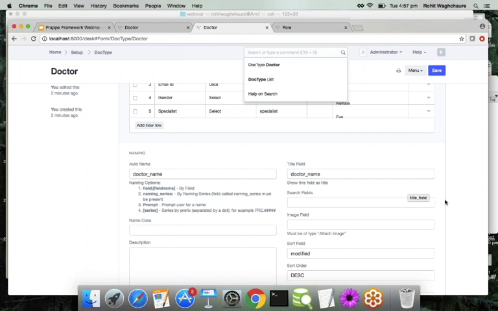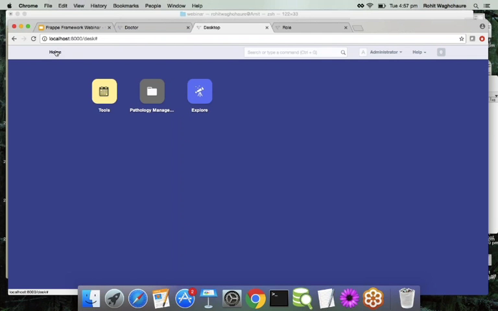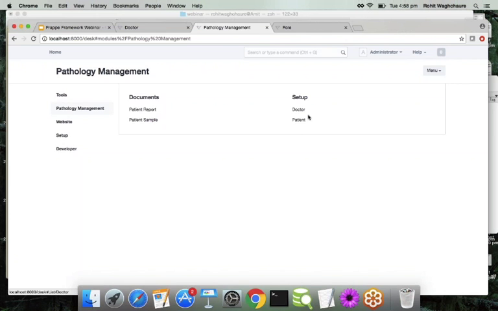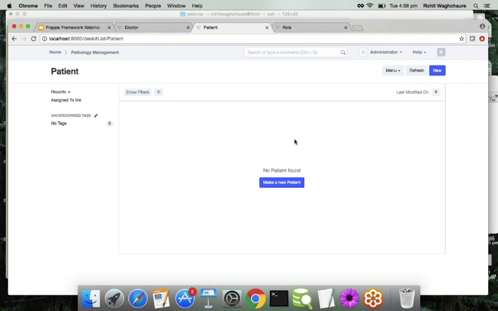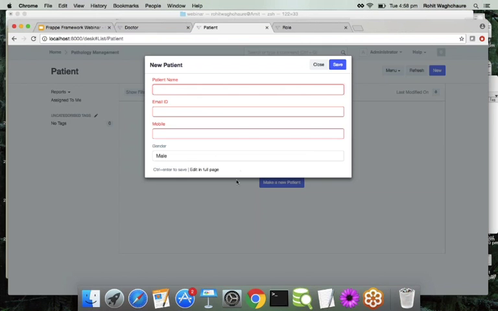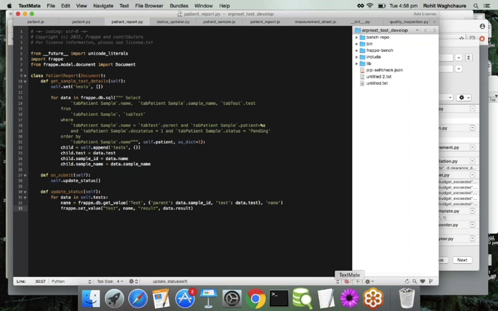All right. So let's see the basic events of the server side as well as the JS side. I have created a doc type before, patient, and I have added some validation for this form.